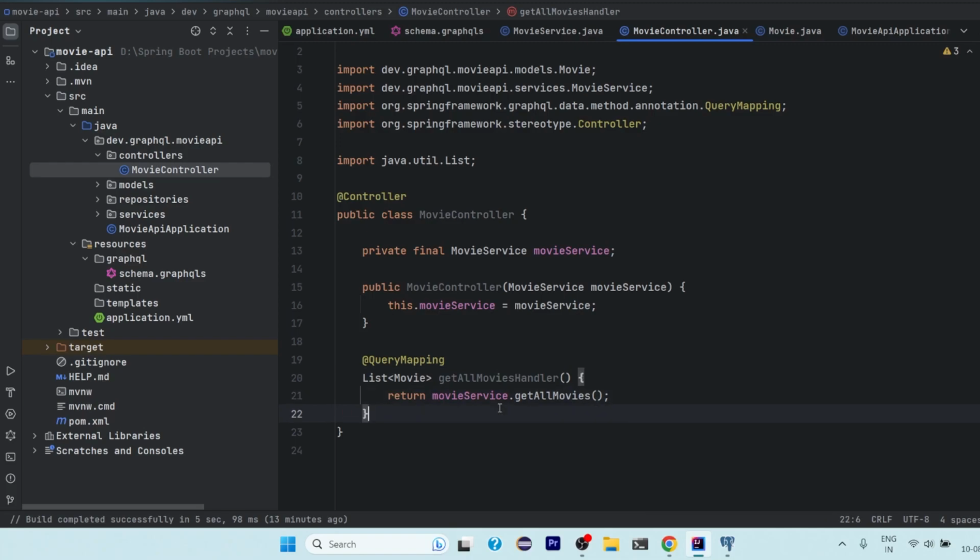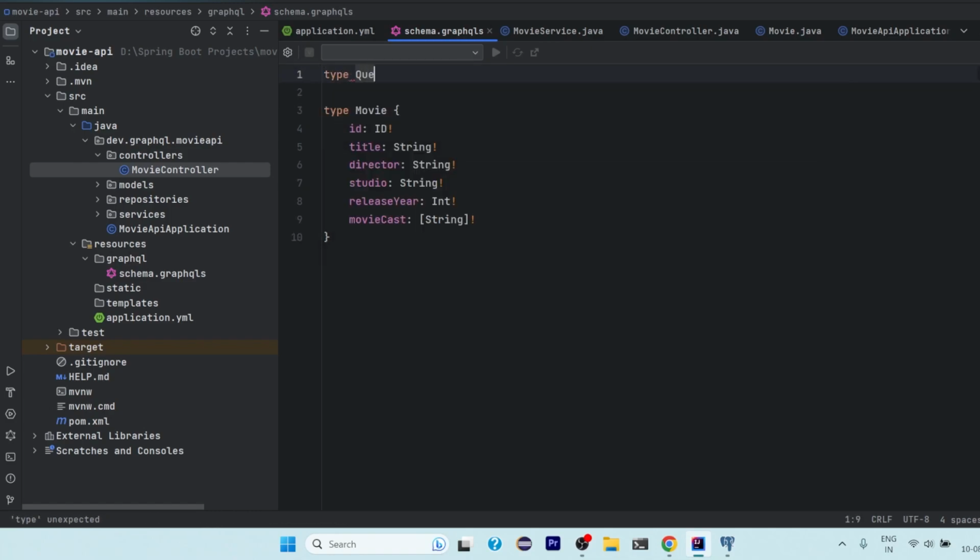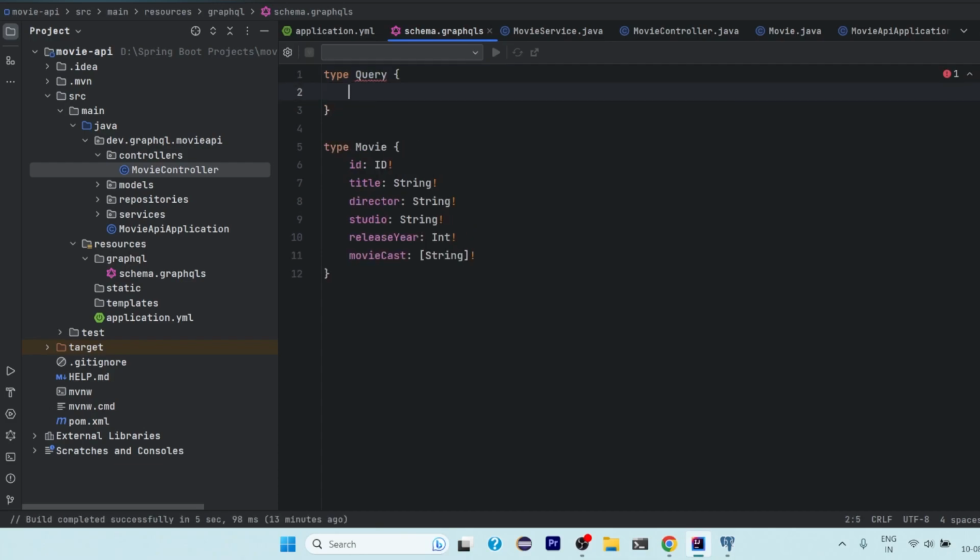Now if we have to tell GraphQL about this method, then we need to inform it. To inform that way, we have to create another type. So another type name is Query. Now this Query is not a custom type, it is built-in GraphQL. GraphQL provides this type.